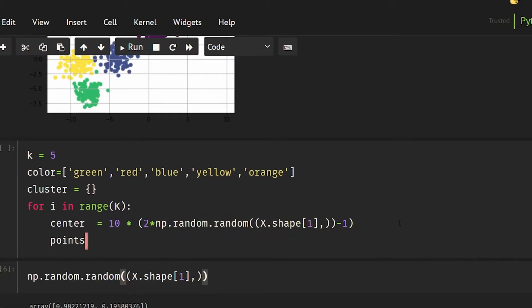And then points is going to be nothing but an empty list.